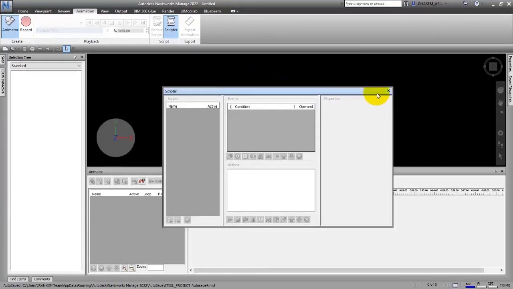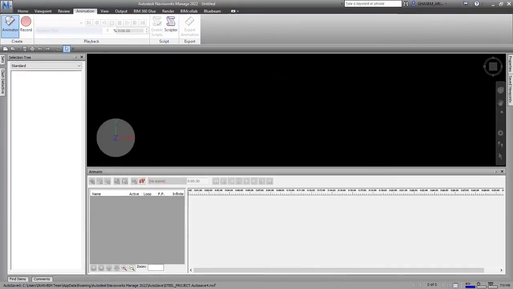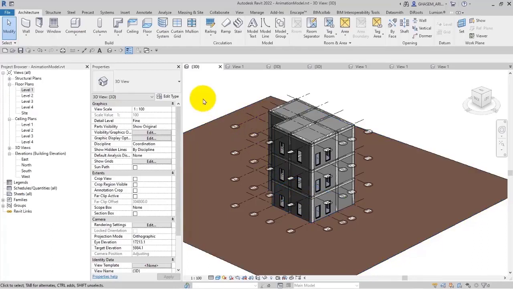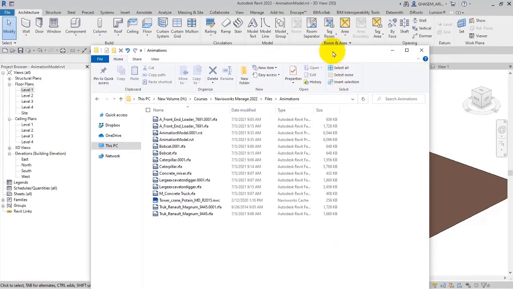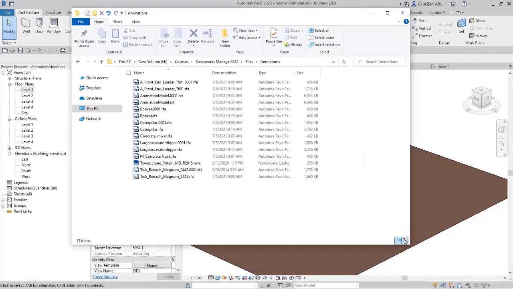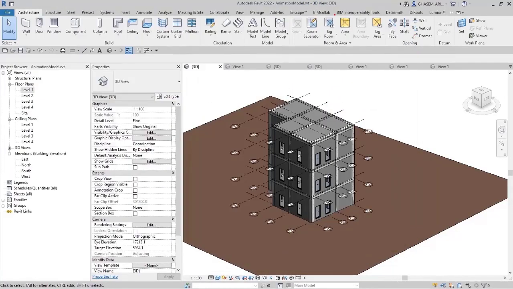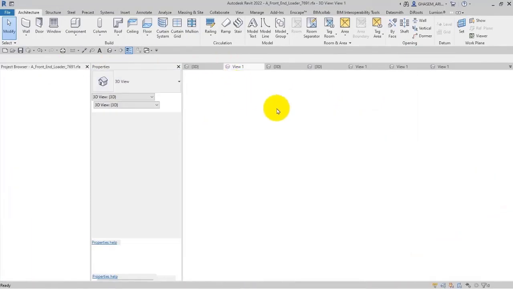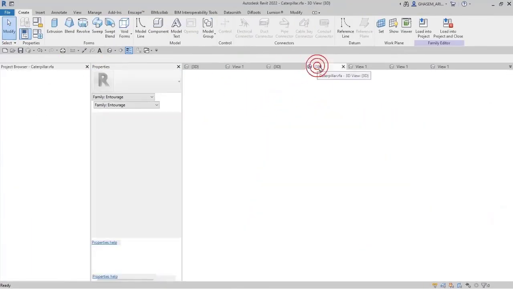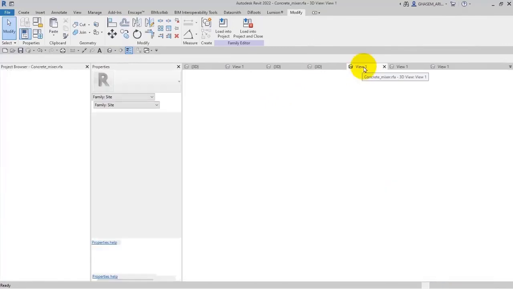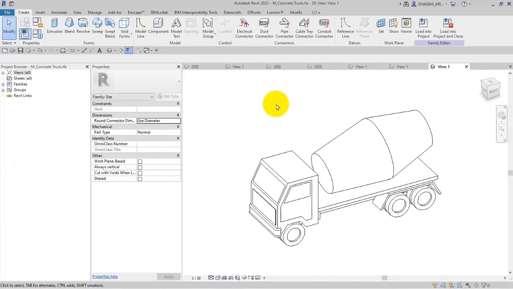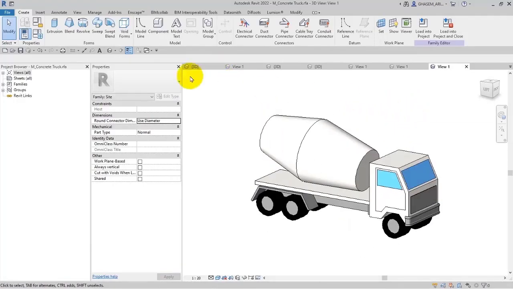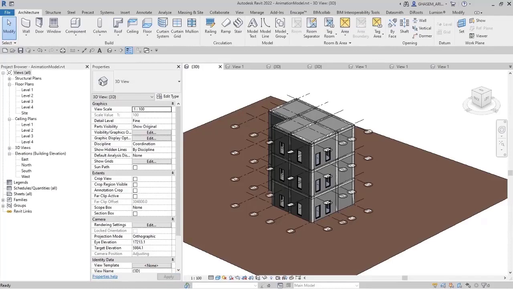So let me close the extra windows here, and after that let me go into Revit. Actually, I created a folder in the name of animation here, and I have created some shapes and pictures like these things that you can see. And also we have these kinds of shapes and pictures in Revit. Of course, you can import every picture that you want from every software because you're working in Navisworks. For example, from 3D Max, by exporting FBX, OBJ, or other formats that you can import into Navisworks.